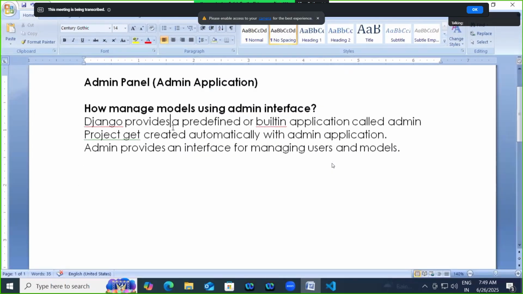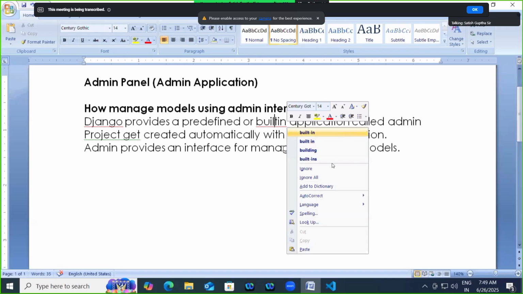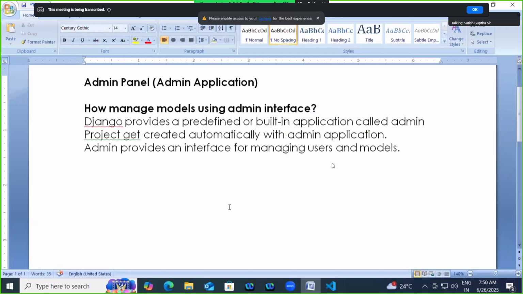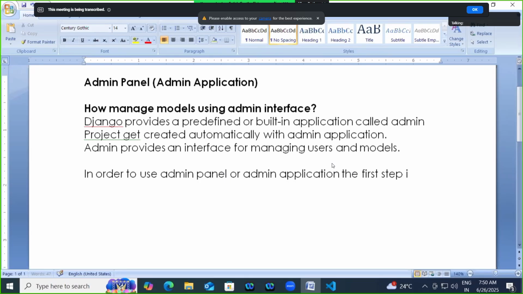Django provides a predefined, built-in application, right? So the first step, in order to use the admin panel or admin application, is creating the administrator.